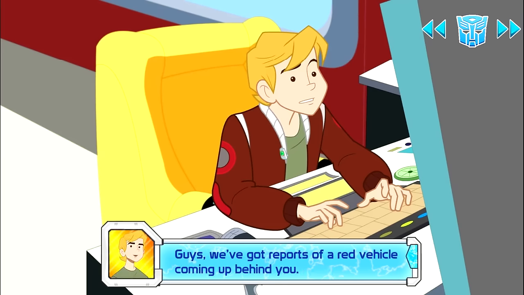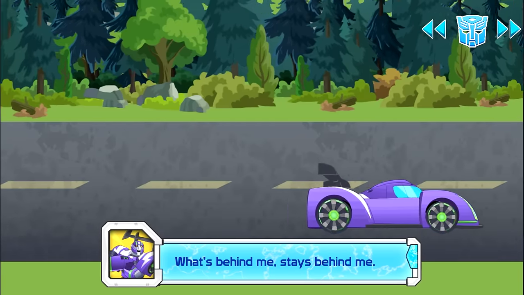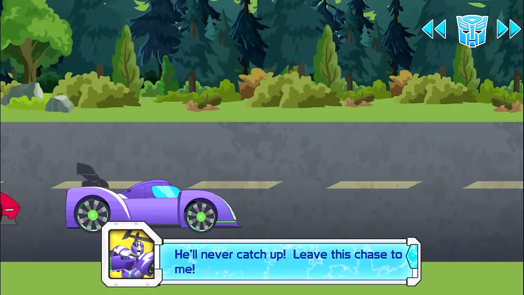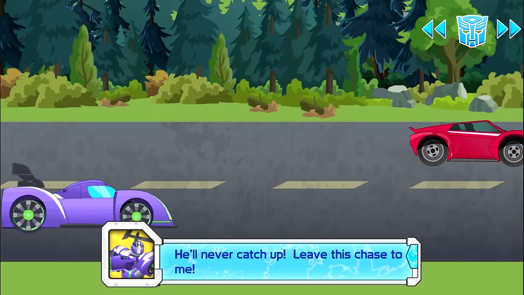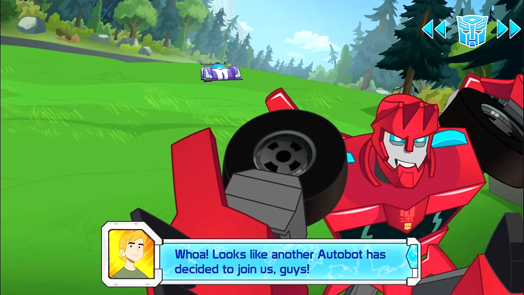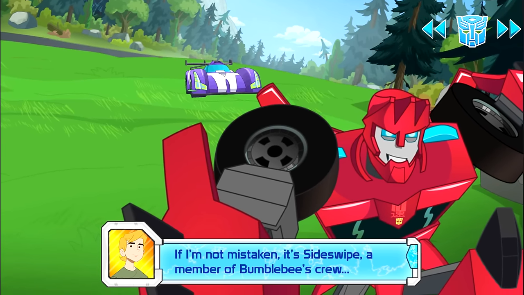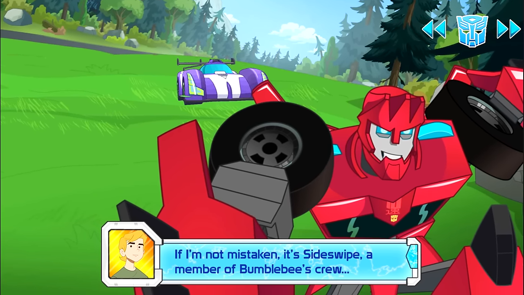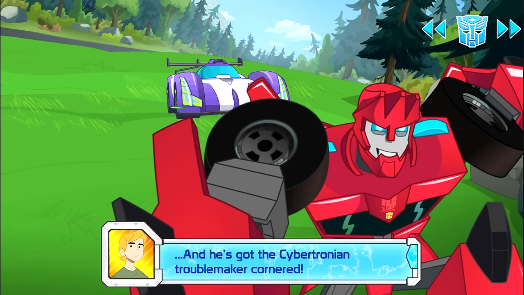Guys, we've got reports of a red vehicle coming up behind you. Can you see him? What's behind me stays behind me. He'll never catch up. Leave this chase to me. Whoa! Looks like another Autobot has decided to join us, guys. If I'm not mistaken, it's Sideswipe, a member of Bumblebee's crew, and he's got the Cybertronian troublemaker cornered.